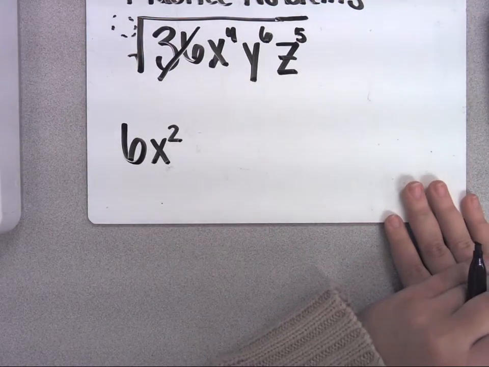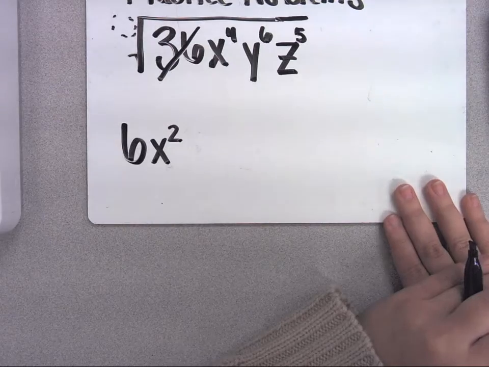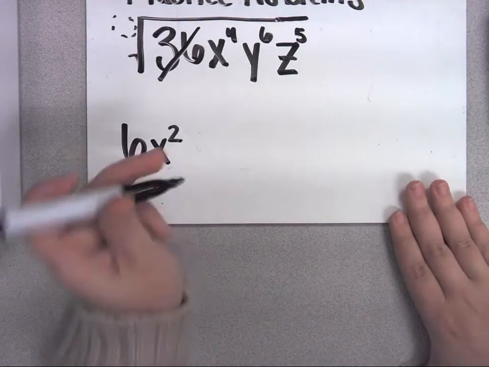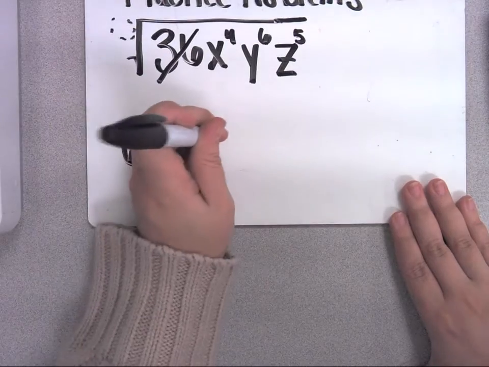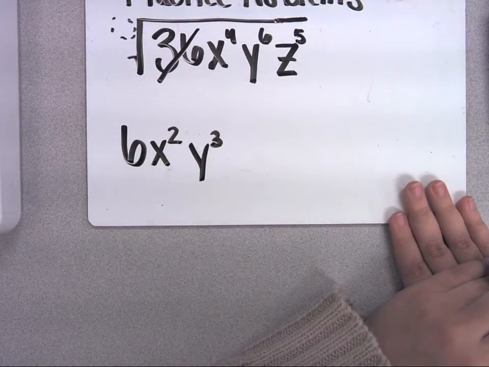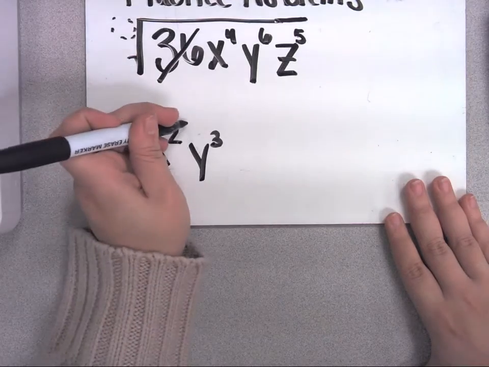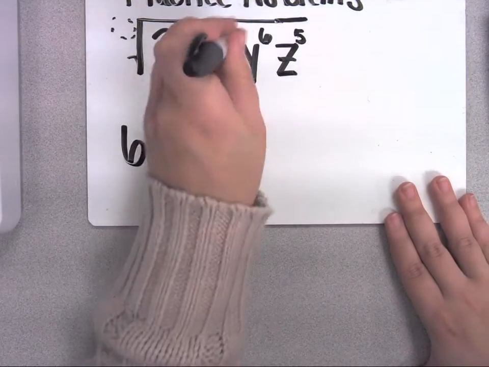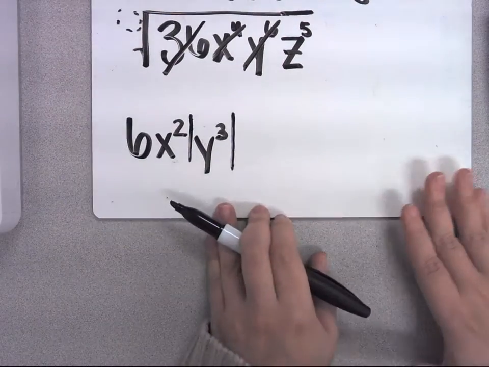Y's, can I divide them, or do I need to save some? Then just divide. What is 6 divided by 2? So I have y to the 3rd. Is there anything special about that one? So what do I need to do? Absolute value sign on that guy. So you use both of those. All right, now I got no square roots.